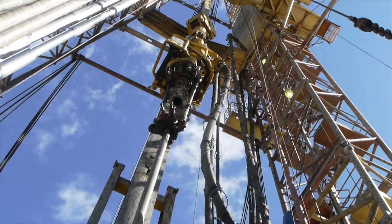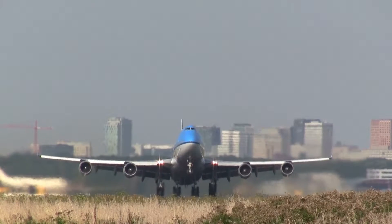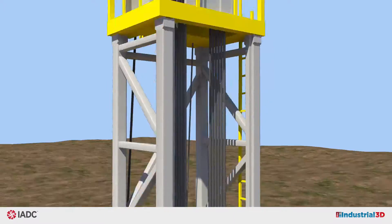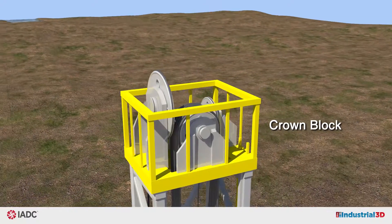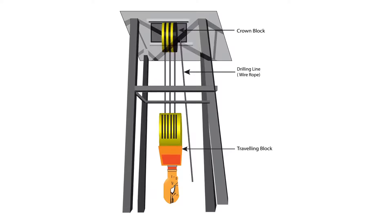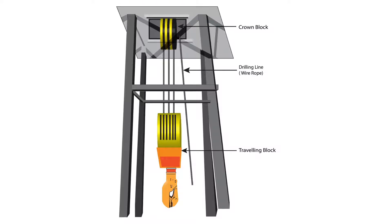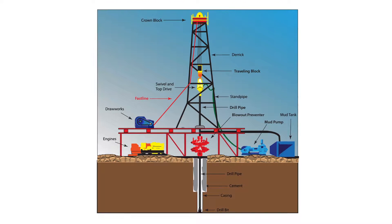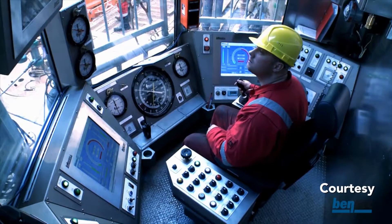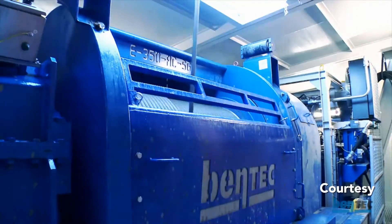It's quite common for the hoisting system on drilling rigs to be capable of lifting as much as 2 million pounds — that's more than twice the weight of a Boeing 747 at takeoff. These large loads are applied to the derrick through the top of the mast, called the crown block. The drilling line is wire rope threaded through the stationary crown block and through the traveling block, which supports the drilling loads. Together, the crown and traveling blocks comprise a block and tackle pulley system. Moving loads up or down in the derrick is the job of the drawworks, the primary hoisting machine on a drilling rig. It also provides braking to stop and sustain weights when raising or lowering drill pipe and drilling tools.